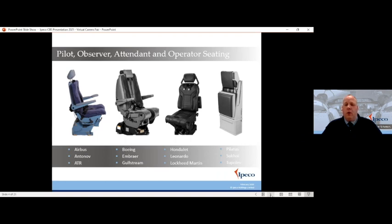All different, all varying, but all fundamentally meeting the same criteria: they have to be light, they have to be safe and they have to be comfortable. As you can see, these are some of the customers that we supply crew seating to, with Boeing being our biggest customer. Normally I'd use an anecdote about you going on holiday on a Boeing aircraft — your pilot would have been relying on our products for their comfort and ultimately your safety.